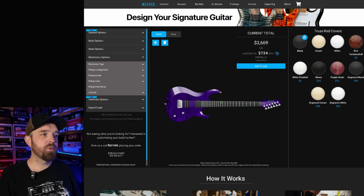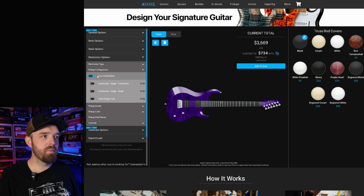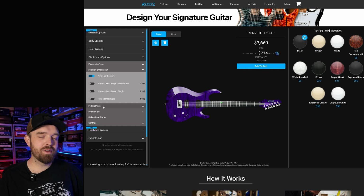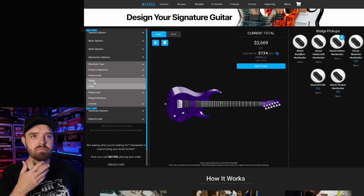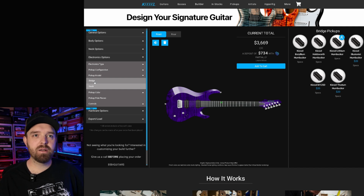And then for the electronics, I am going to go with passive pickups, two humbuckers. I was debating with myself whether I should go with the single pickup, which would have been really, really cool. However, I want to be able to do some nice clean tones with this guitar as well, and I'm going to need a neck pickup for that. So I asked my guy from Kiesel what sort of pickup he would recommend. And I have the lithium pickups in my Kyber, and I want to go with something a little bit different for this guitar.